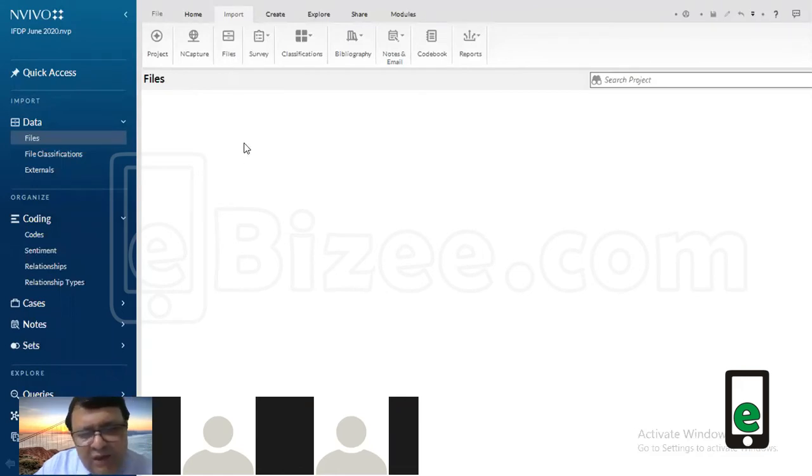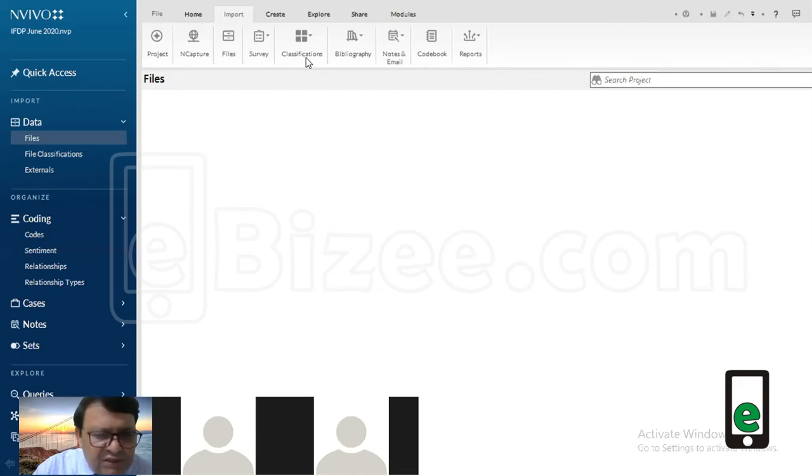So N-capture can capture data from these social media sites. Then, as you remember, I was talking about the text files and the transcripts of interviews, or the image files, or the video clips, or the advertisements. Those data you can import using files, right? And the Excel sheet of the survey data or the output of SurveyMonkey data, those kinds of data you can import using this particular area of the software.